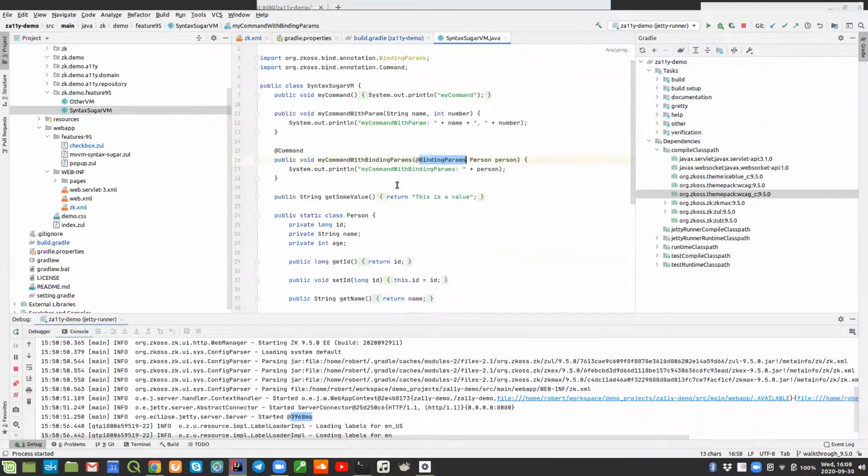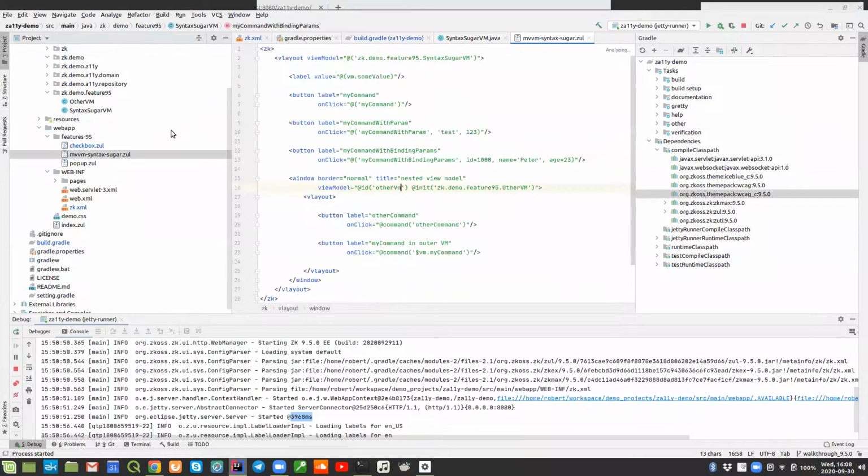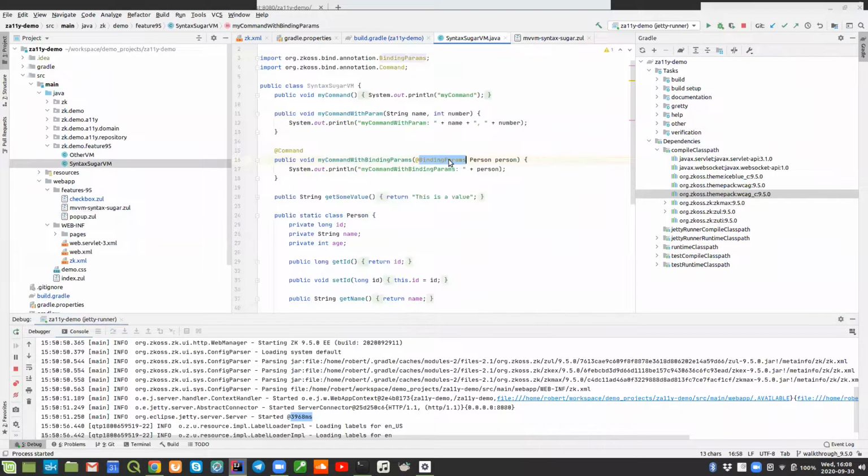So for the syntax sugar, I created a small page. Here you see just all the features again. We have the view model binding, just using the class name. We have the init binding for static binding. We have the commands. We have the commands with parameters by order, and the corresponding view model function just looks like this: string name, int number.